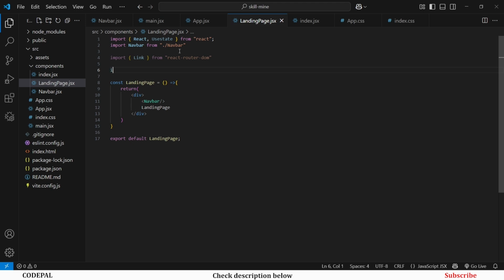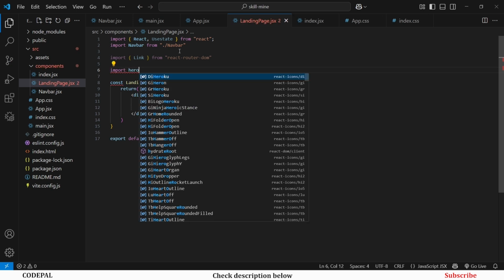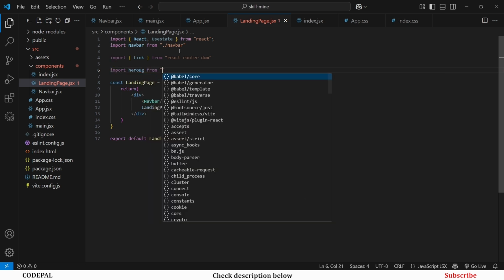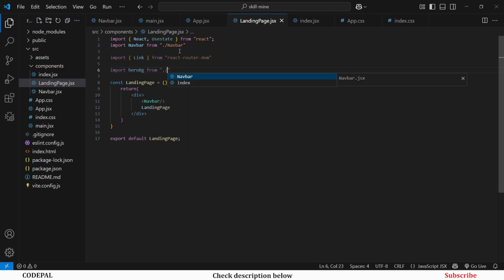So to import that image, all we have to do is define it with a name. So I'm going to call it heroBg, which is hero background, and it's going to be coming from ./assets/backgrounds/school. Let's see, I think I should have it right.